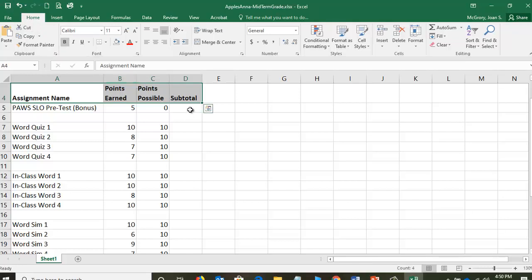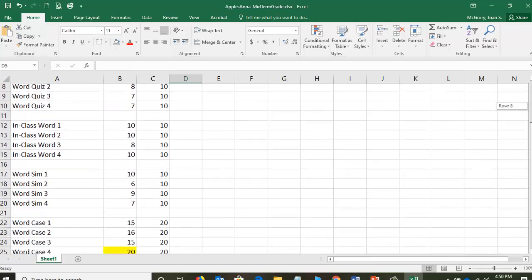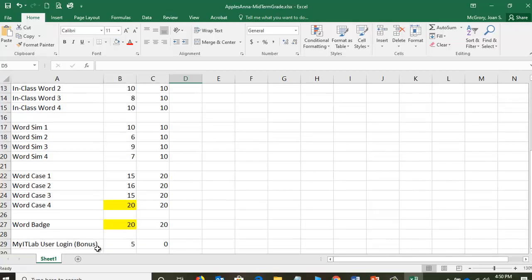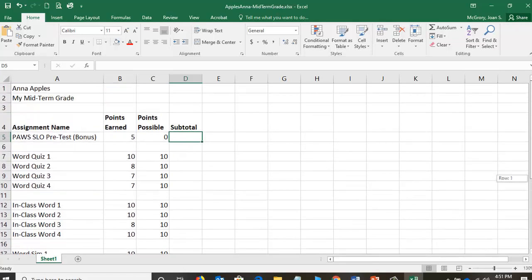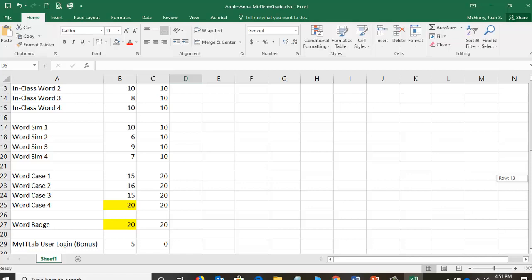In my subtotal area, I want to add up really all of my bonus points. But that seems kind of ridiculous because I only have the one bonus item there. And awkwardly, my other bonus item is way down here. And I don't like this layout. That's confusing to have to look for one bonus item up top and one bonus item at the bottom. So we're going to make some changes, okay?